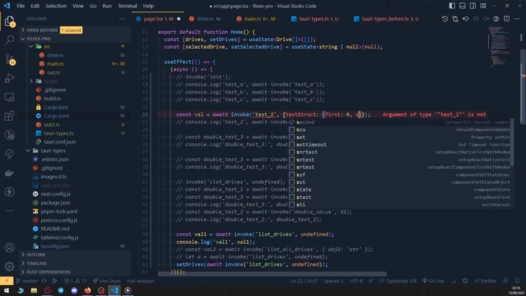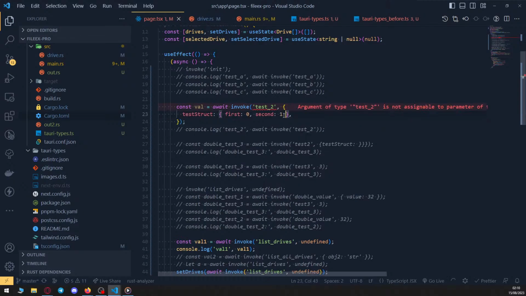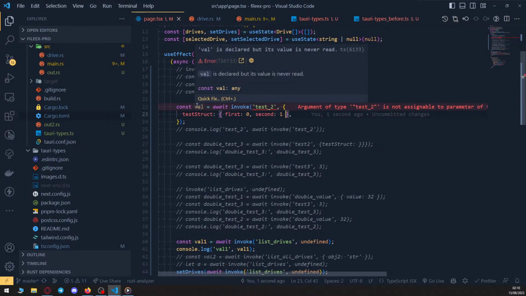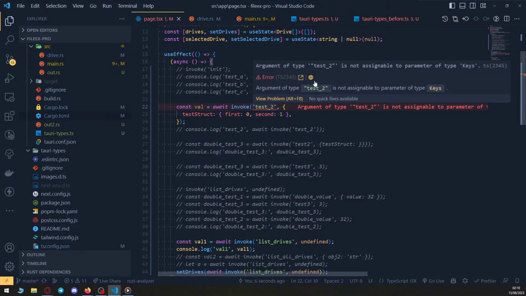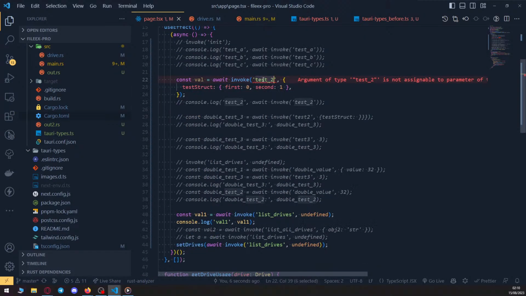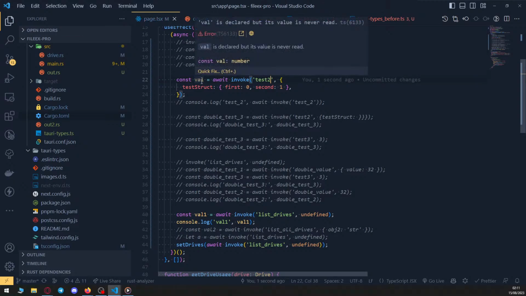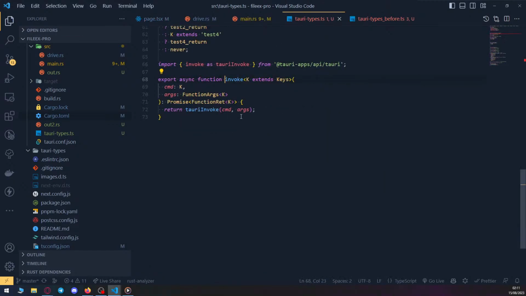First 0 and second 1. Oh, because there's no underscore. This is it. And so value is a number. Perfect. Works.